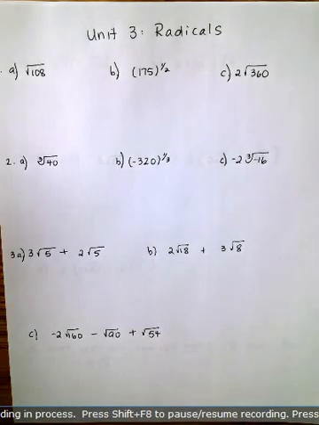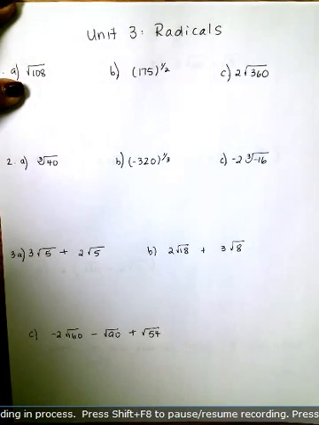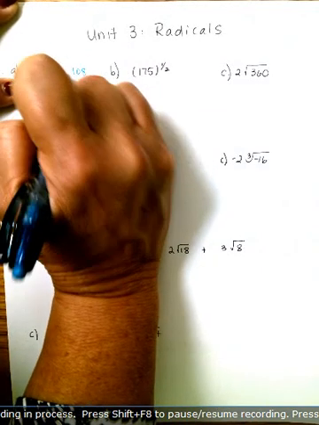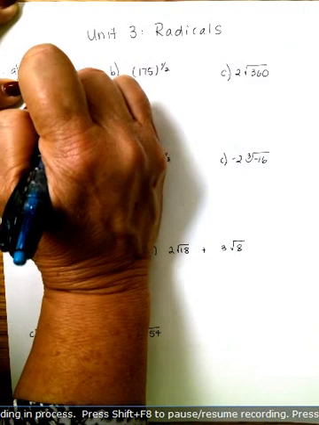So first, we want to find the simplest form of the square root of 108. So, what's the first thing we have to do? Exactly, we're going to break it down using our prime factorization. So I'm going to take the 108 and I'm going to do my ladder, upside down division.